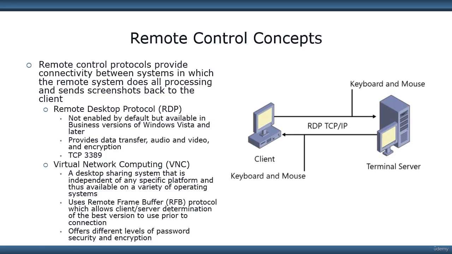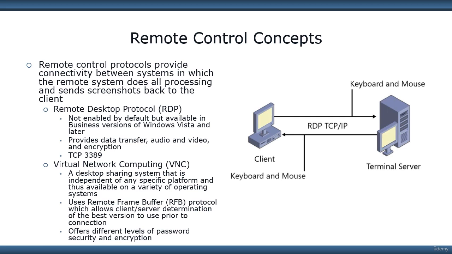So remote control protocols provide connectivity between the systems in a situation where the remote system actually does all the processing and it sends screenshots back to the client. So the remote client is simply sending mouse and keyboard strokes to that server or desktop, and then we're getting screenshots back.